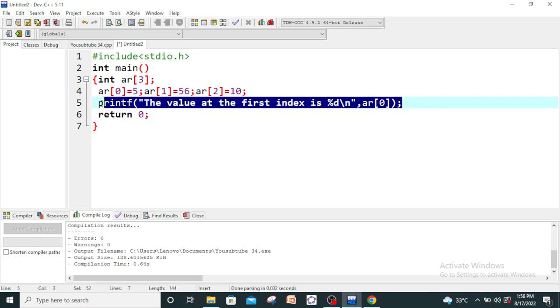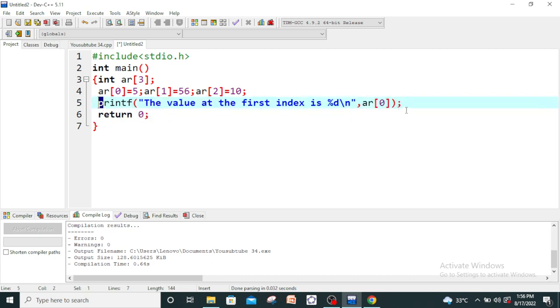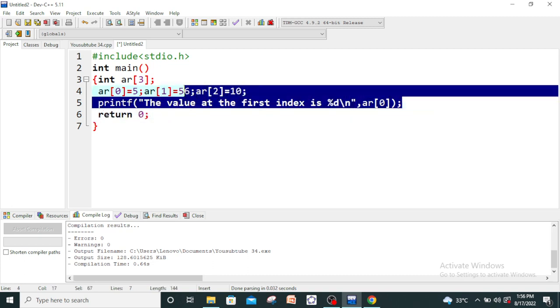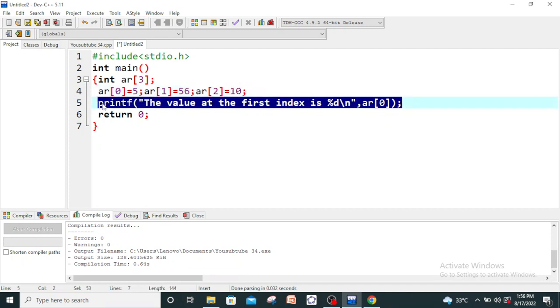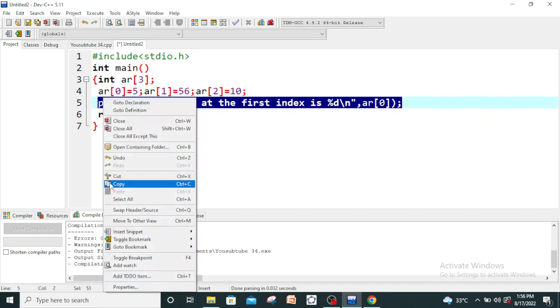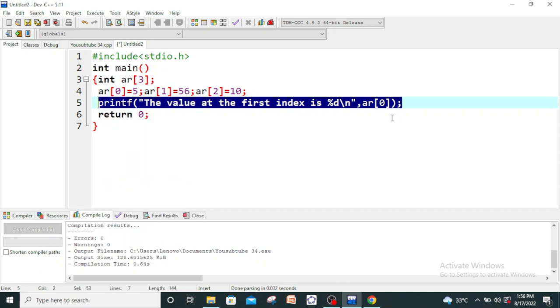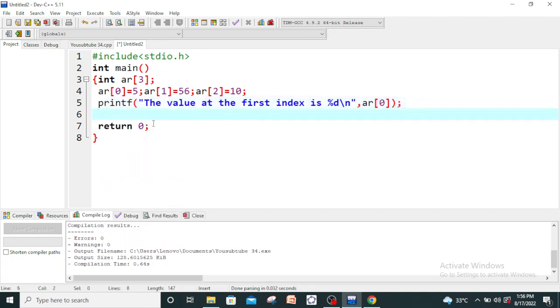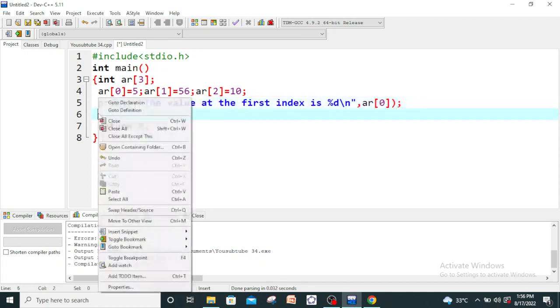And again doing the same thing. If you do a similar type of work, there is no need to write it again and again. You can go for copy and paste. So I am doing the same.